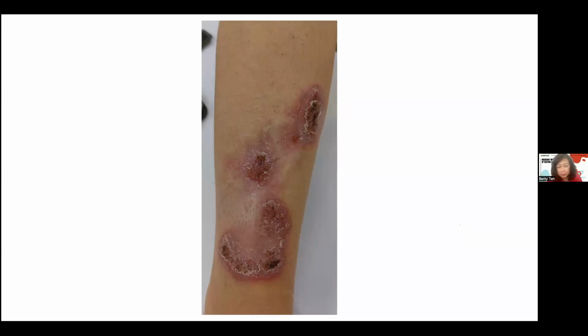Oh, cryotherapy. Yeah, and then you have to do it for many months until it clears. So the duration of treatment ranges between 1 year up to 8 or 9 years. Very difficult to clear. Unless you have one lesion, then probably you cut it out, then it will clear. Otherwise, it will be very difficult to clear. I see.